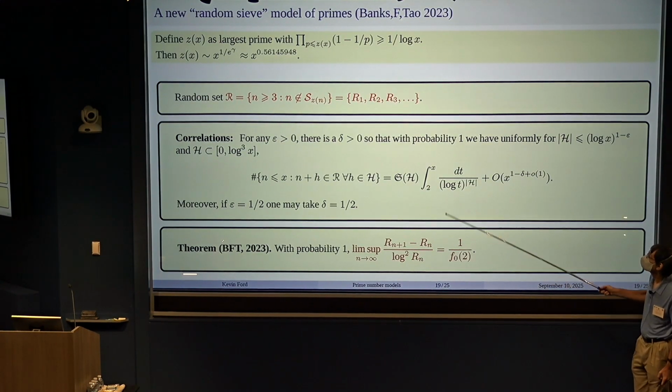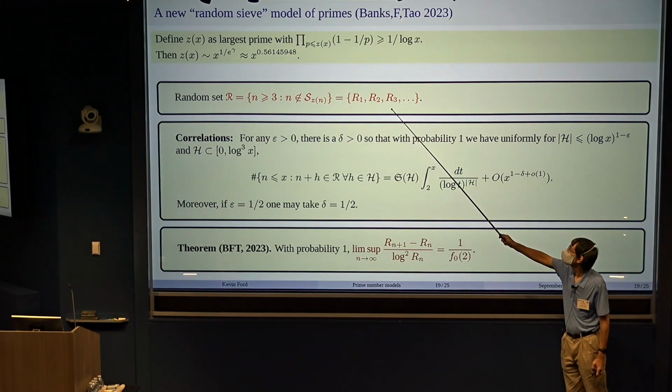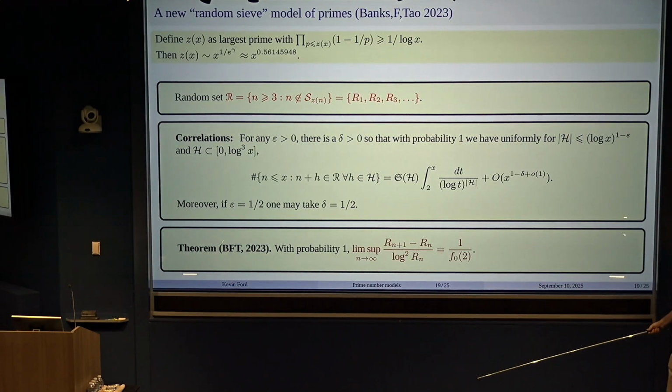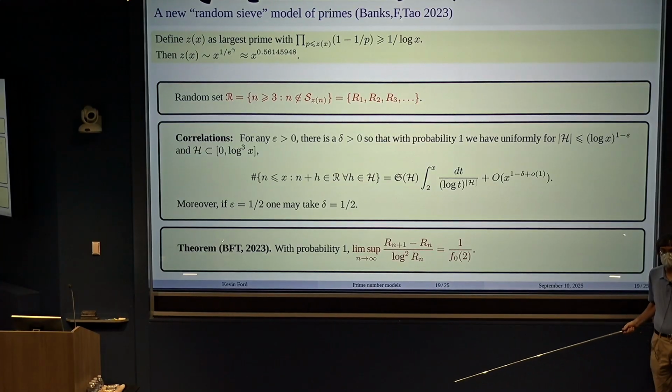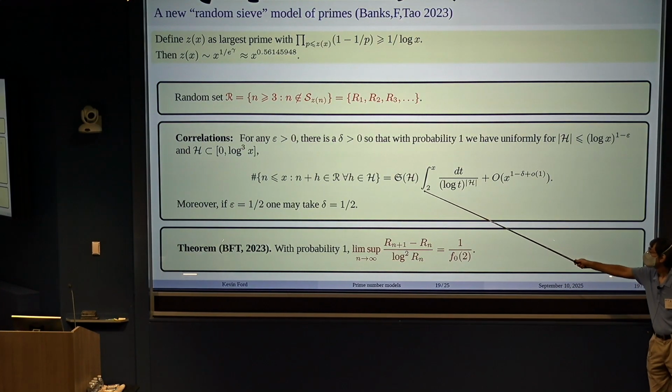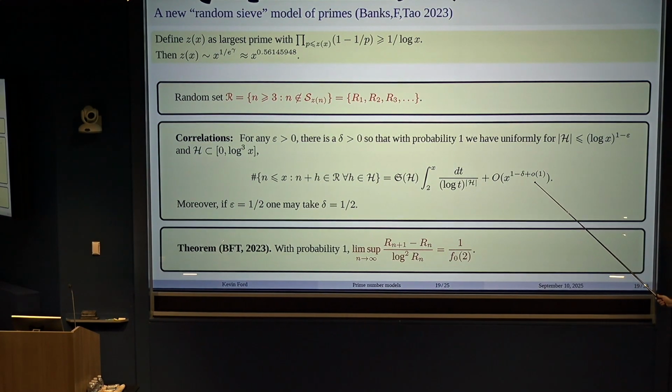What makes this more complicated is that whether or not two numbers are in our set, they're no longer independent anymore. We don't have the independence, because if a number n is in the set, then n plus 1 is automatically not in the set, because we're excluding some residue class mod 2. So we have the same property as the Granville model. Granville's model doesn't have Hardy-Littlewood conjectures with this strong of an error term, so that's one of the advantages of our method.